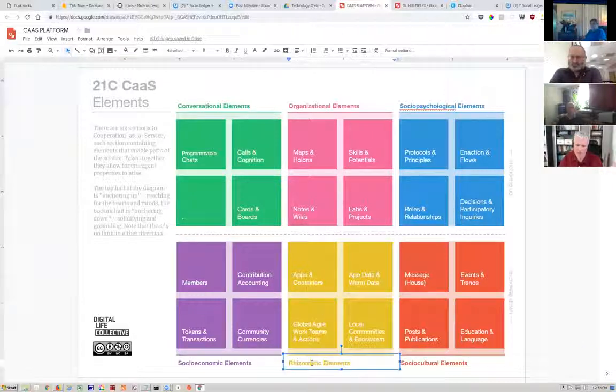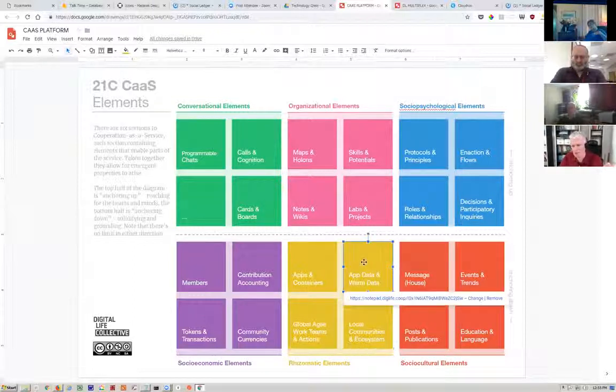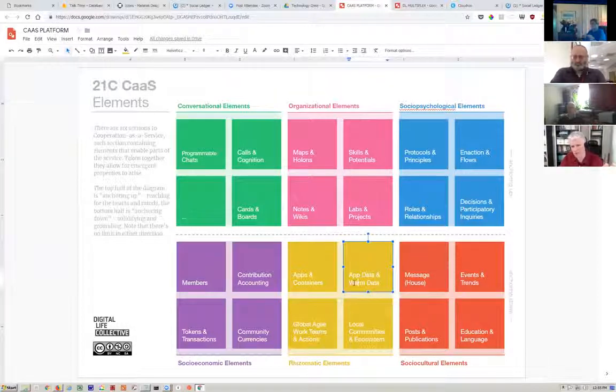And then same with the rhizomatic elements here, where we obviously want to connect this to local ecosystems, local communities, local work, so that people can actually derive some value from this. Nora Bateson's stuff around warm data is a very important concept for me.